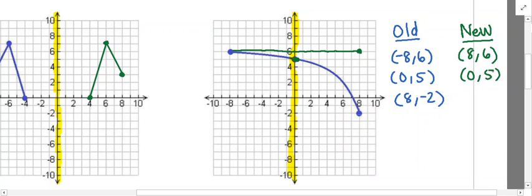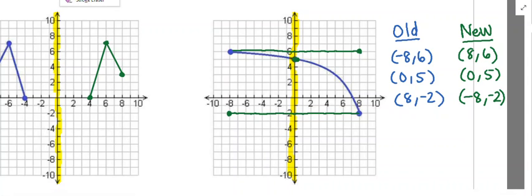Lastly, let's move 8, -2. This point is to the right of the y-axis. Okay, so we've got to draw boxes back to the y-axis. This point is 1, 2, 3, 4, 5, 6, 7, 8 units to the right. So when you fold the sheet of paper, it's going to go 1, 2, 3, 4, 5, 6, 7, 8 units to the left, and it will have a new home at -8, -2. Okay, so there's your list of new points.